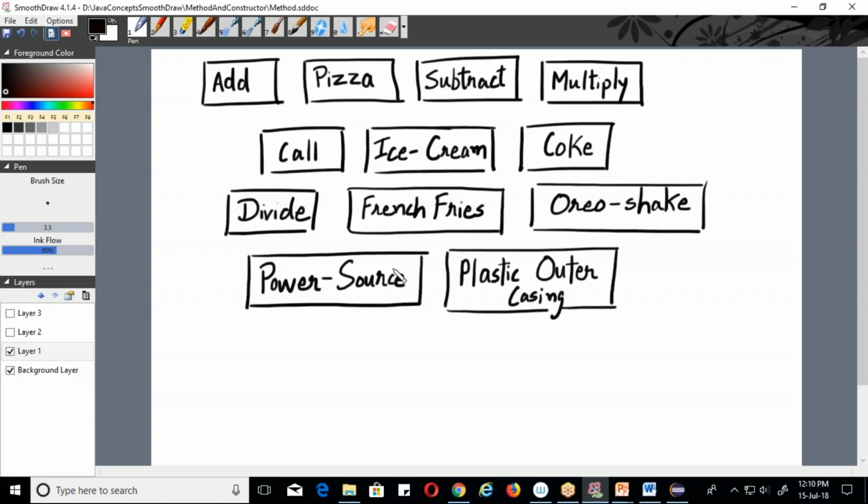Which boxes will be required to create a calculator? Yes. What do you think? What should we write here?